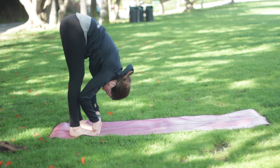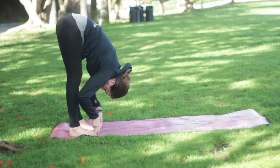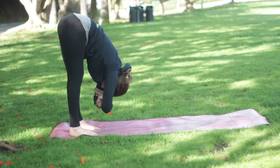fold. Yeah, I would never have been able to do these slower classes when I first started yoga. It was not in the realm of my possibility.